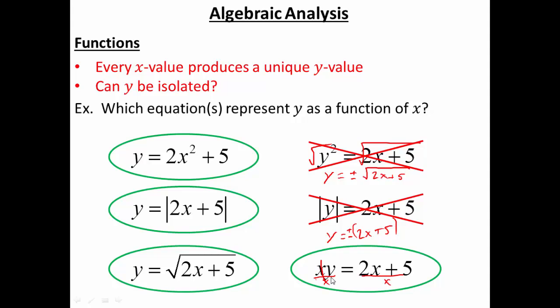So there are common tricks, common shortcuts to identify whether it is or is not a function. If y is being raised to the first power and there's nothing else going on with the y, like the absolute value, then it works. If y is being raised to the second power, that means you would have to take a square root, which would involve positive and negative, which means it's not a function. So essentially, if it's an odd power on the y, it works. If it's an even power on the y, it doesn't work. And then, of course, absolute value around the y, that's another special case where it doesn't work. You can have absolute value around an x, but not around a y.